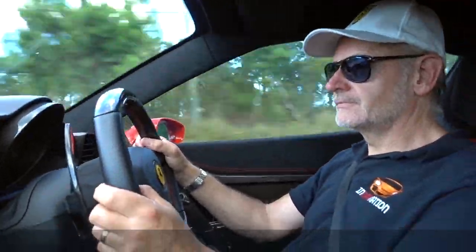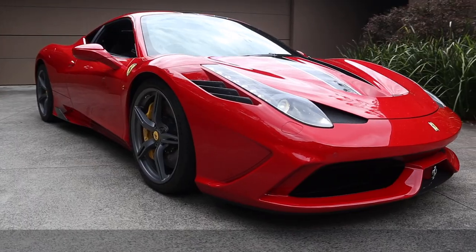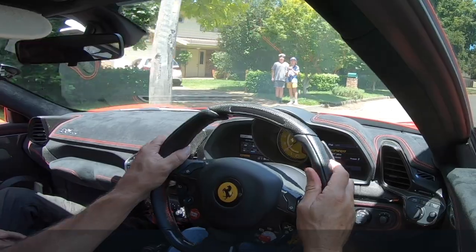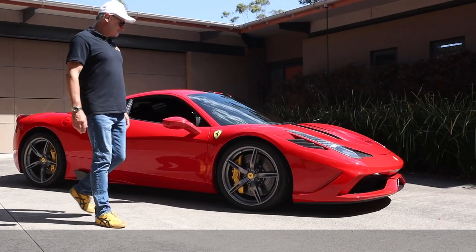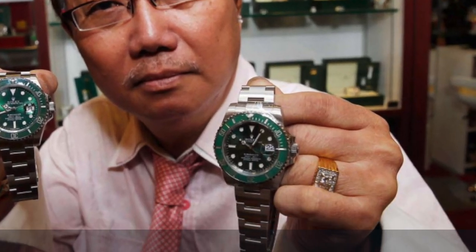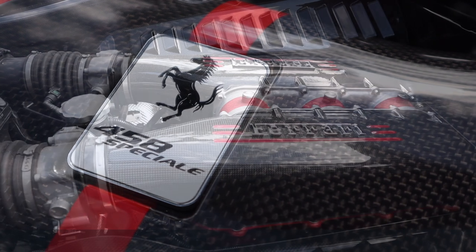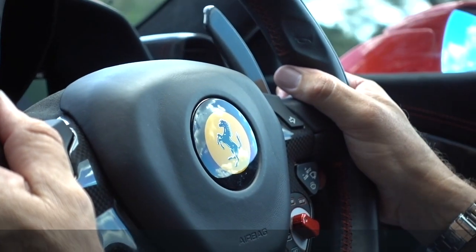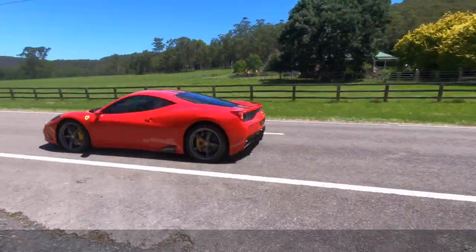If you did own this car, what would you do with it? Would you leave it tucked away while it depreciates, like the Sultan of Brunei and his literally hundreds of Ferraris? No, you can't do that. You would take it out for a spin and take somebody — maybe some kid or your partner — with you. Because a pleasure shared is twice as much fun. This is where a proper sports car is different from a piece of pottery or a Rembrandt or a Rolex so expensive you keep an identical fake that you actually wear. No — a Ferrari is a work of art, but it needs to be driven. It's like a Stradivarius: you can look at it all you like, but it has to be played to be appreciated. Whether it's an affordable hot hatch or an exotic collectible, let's play this instrument properly.